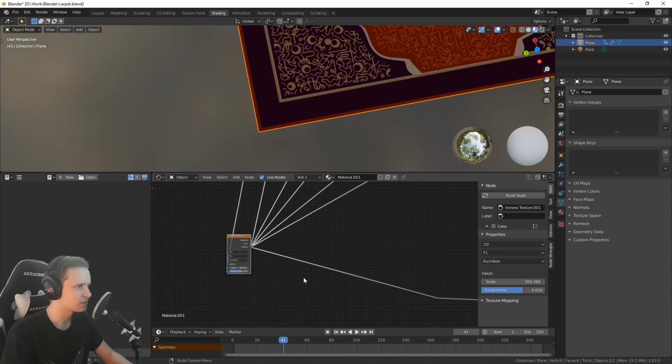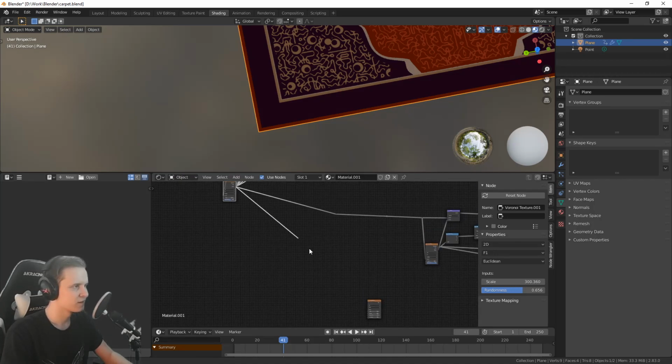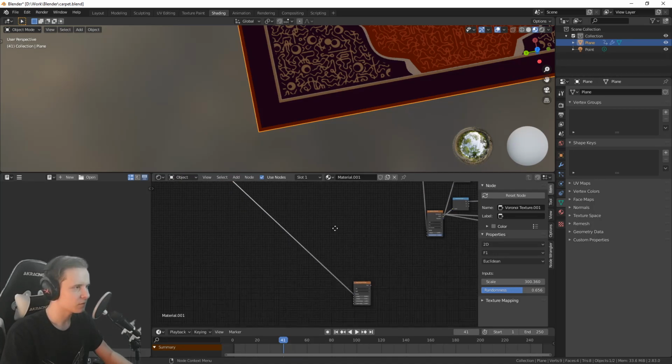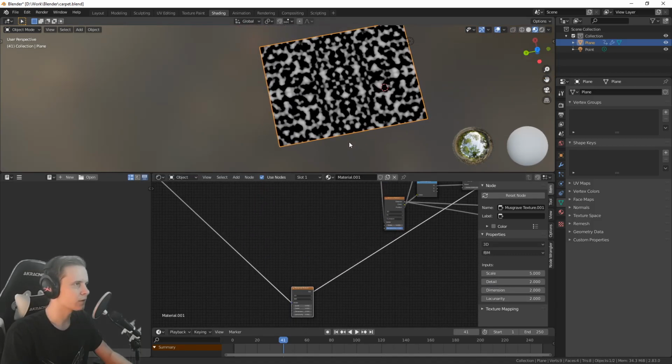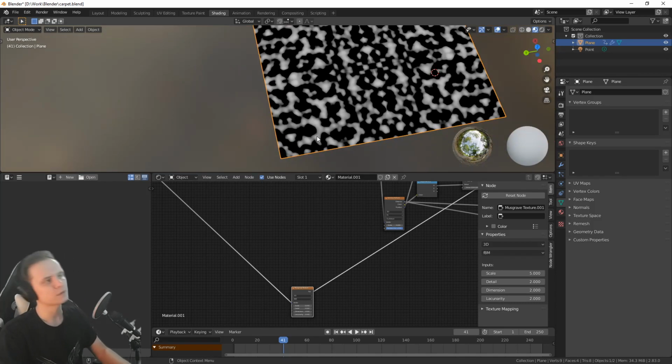This is too far away. Here we go. Okay, so now this is an interesting one because I wanted to repeat with some frequency while going towards the center, and also I want it to be mirrored on edge.